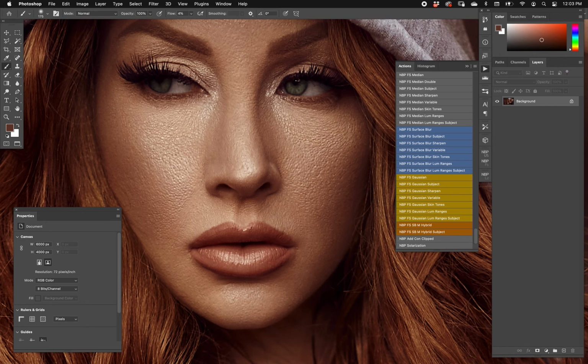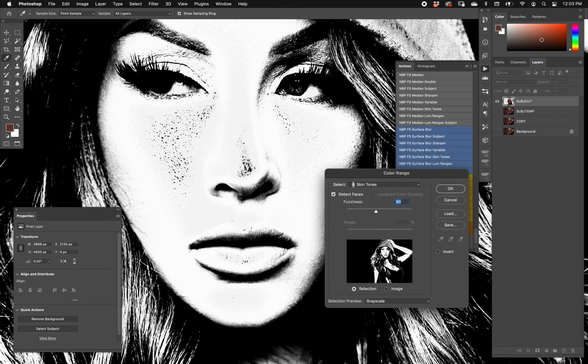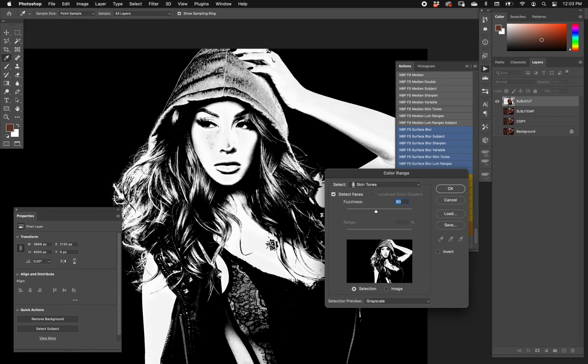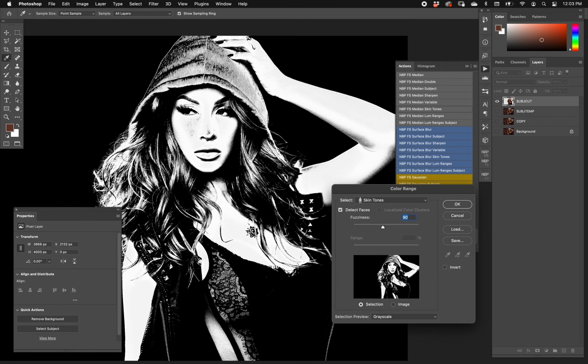Similar to subject, this one is you decide your radius. Excuse me, the first thing you have to do, I forgot it's backwards, is determine the skin tone range. So it's using a process that I use for a lot of my actions to select skin tone. You can turn detect faces on and off and see if you get a better result. You can slide the fuzziness slider until you roughly have the skin. When you use this function on any of my actions, don't panic about hair. Don't panic about her hoodie, etc. Especially in this process, nothing automated is happening. You're just setting it up. You can simply avoid the hair when you're working. But this is just to get a basic idea.